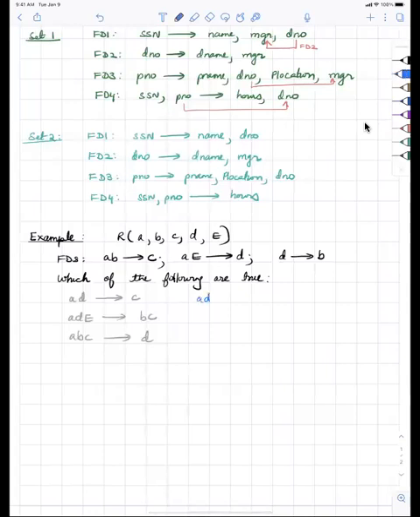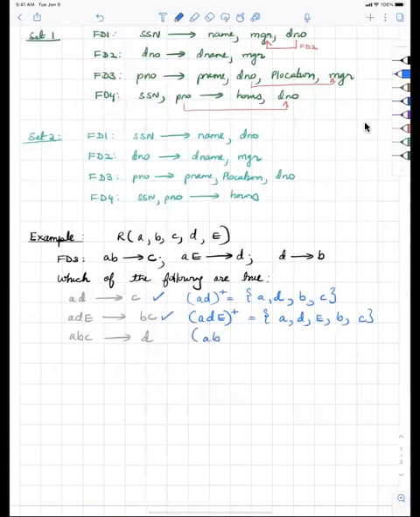Yes. If you do the closure of attributes from AD, you know that D determines B, so you can bring B in here. And then AB determines C, so you can bring C in here, so it does hold. So this is correct. Let's look at the next one, ADE. I think this is rather easy. We have A, D, E, and then D goes to B, and then AB goes to C. So yes, this one holds.